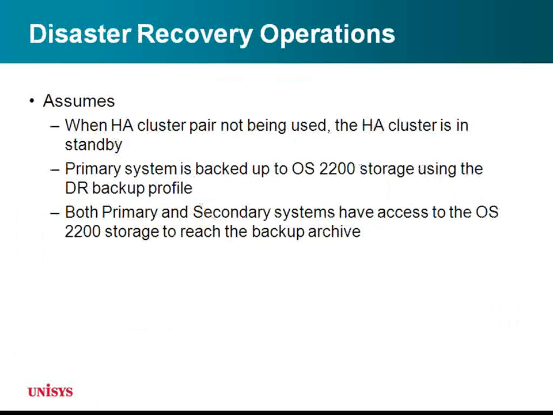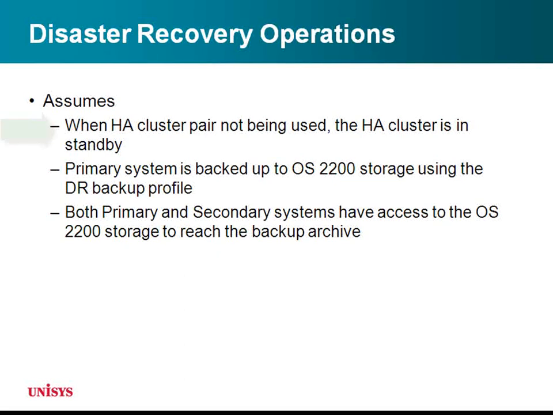Now let's take a look at disaster recovery operations. This assumes that both cluster pairs in the primary and the secondary systems have been set up and configured identically. When the HA cluster pair is not being used on one side or the other, the HA cluster is in the standby state. This means that all resources are stopped, but the cluster can still heartbeat the other node.